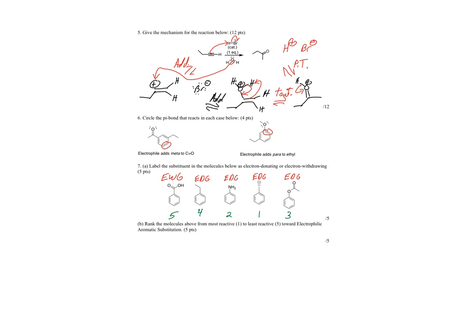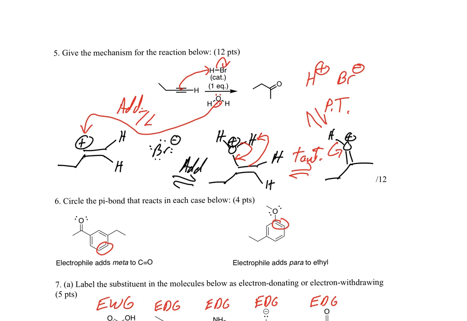Let's see, number 5 here. Again, terminal alkyne. Add HBr, make a carbocation. You add the H to the less substituted side, right? There's H's already. And then because you're in a polar protic solvent, you have water, you're going to add the water. Now you're in acidic conditions, you have an enol, so you're going to do tautomerization. If you notice that HBr is a catalyst, that means you need to add H plus, Br minus, right? And you don't need to show the Br taking it. Same difference is fine. Enol, get to the C=O bond, deprotonate, get the product.